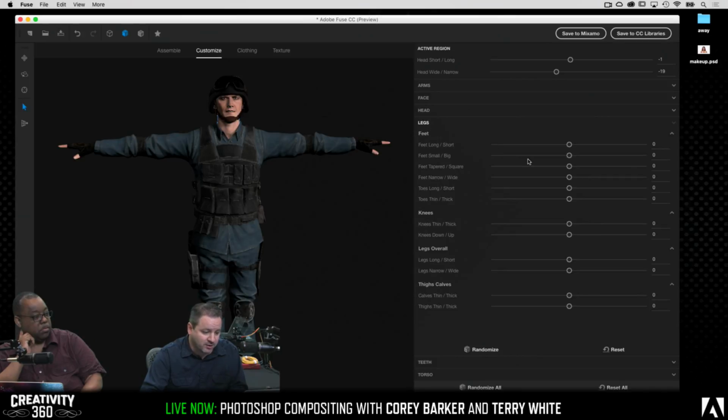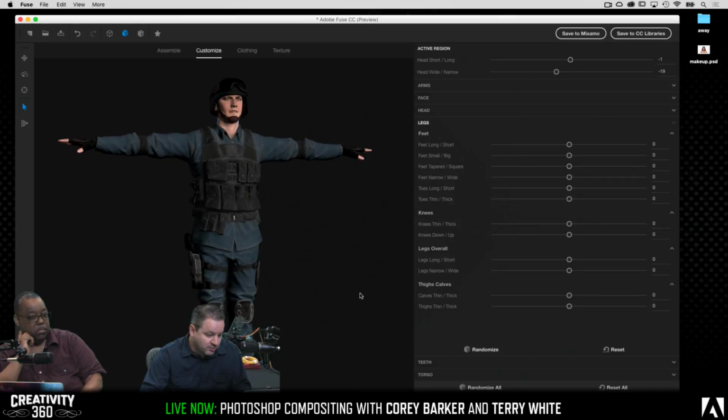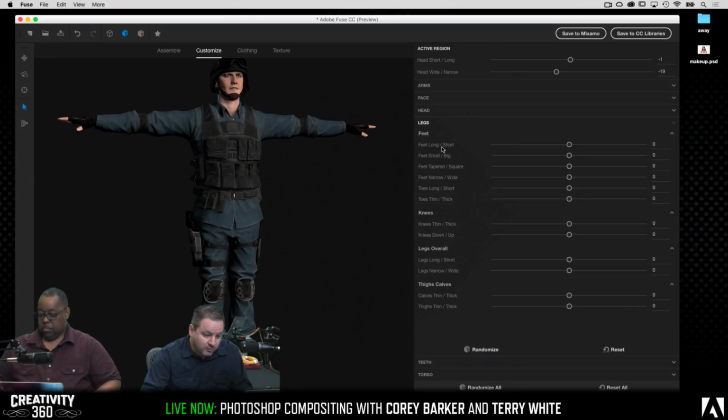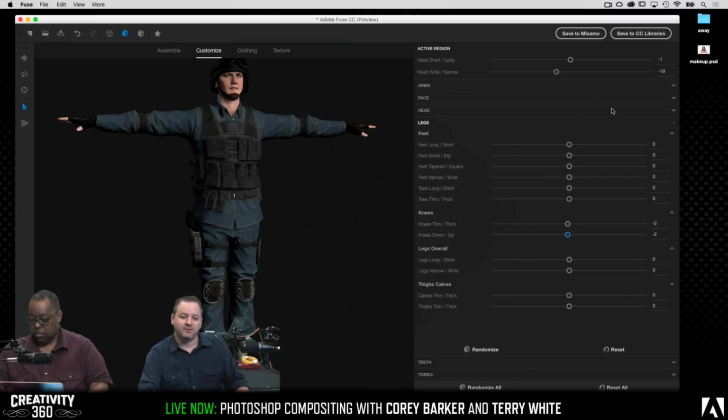Now let's go down to the legs. You can see what we've got here. Let's actually move that up. So you can now adjust the feet, knees. You want thicker? You can have skinny legs or really big, bulky legs and thigh. There are some features in here where I'm like, why would I even bother editing that? You need to change that, but you never have too many. It's better to have too much than not enough.